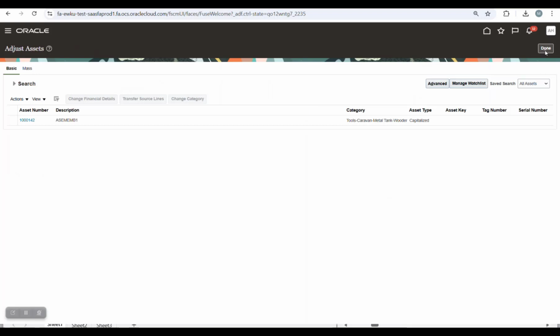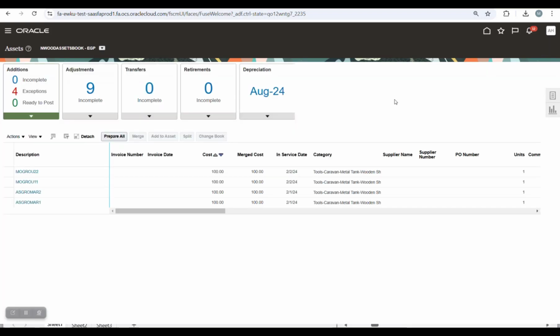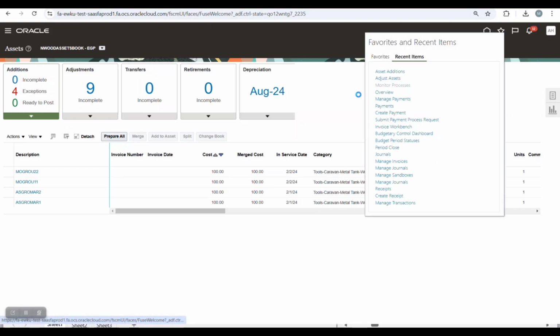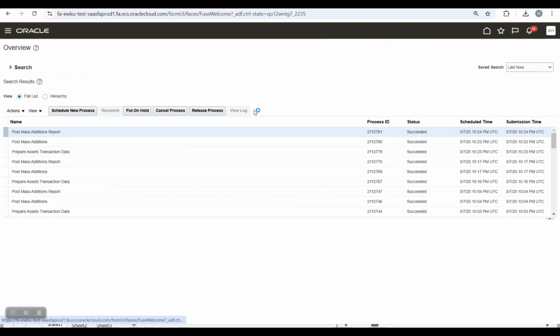The system will run one process to check everything is matching the categories, date placed in service, all of these things. If it's okay, you will find it's succeeded. Just go to monitor process and select it. Here post online is succeeded.